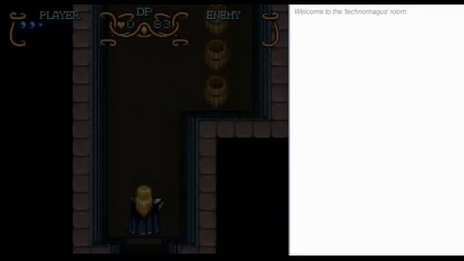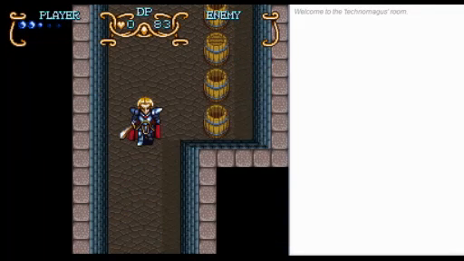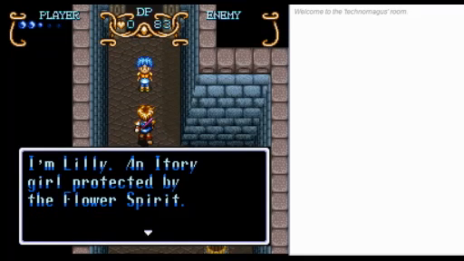Alright, so now that we have cleared out the dungeon, in certain areas Friedan will automatically transform back into Will. And of course, minor spoiler, if you notice, there was a statue of Friedan on the left, and then an area for a statue on the right. It was not replaced by Will when you transformed. There is a second form Will gets later on in the game.